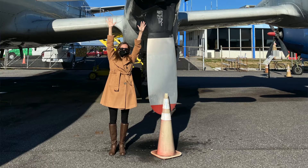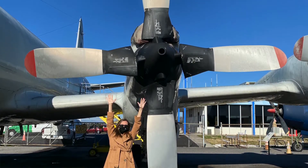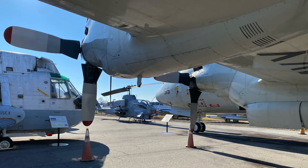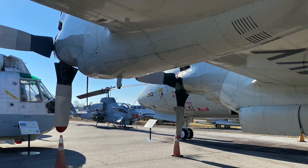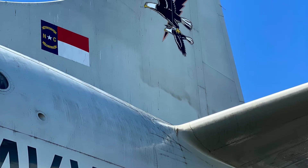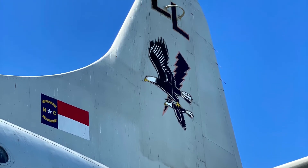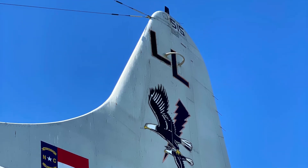Its main mission is anti-submarine warfare. Another important one is search and rescue. This aircraft can stay in flight for up to 11 or 12 hours. We shut down one engine and fly on three engines to save fuel, so we can just keep flying. It has no air-to-air in-flight refueling, so once we take off, we need to find a piece of land to come back to, because we are a land-based aircraft, unlike most other Navy jets which are carrier-based.